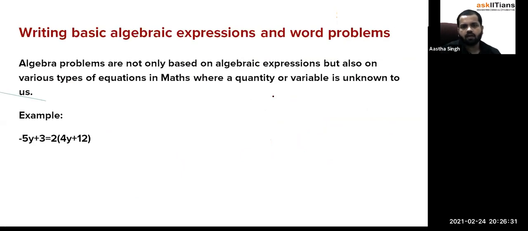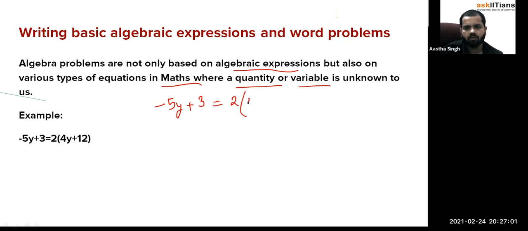Okay. Writing basic algebraic expressions and word problems. Algebraic problems are not only based on algebraic expressions, but also on various types of equations in math where a quantity or variable is unknown to us. For example, we do not know the value of y. We have to solve minus 5y plus 3 is equal to 2 times 4y plus 12. We just need to find the value of the variable, which here is y.